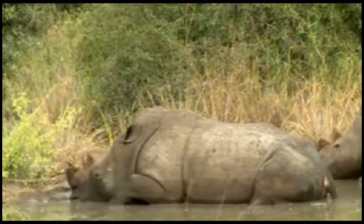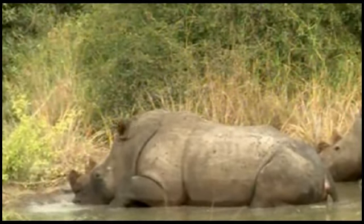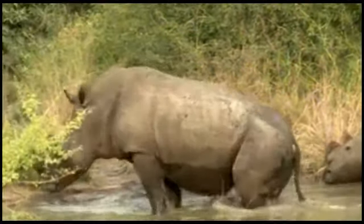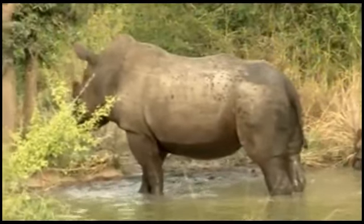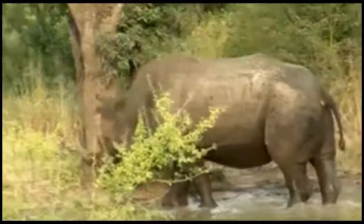Quite interesting. But they also recognize people, and they could be at the bottom of the field, and you could call them, and their ears would pick up, they would look up, and they'd actually come up to the top of the field where you were, and they need that tactile communication. And if you watch, especially two rhinos or a group of rhinos, they'll actually rub against each other. It'll be quite interesting to see what this one does now. But they do rub against each other, and it's almost as if they do need tactile communication.